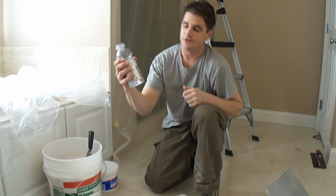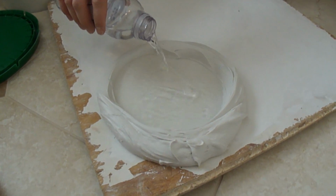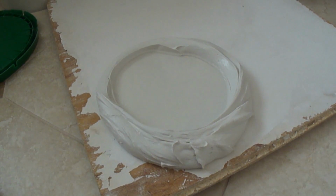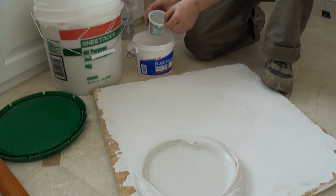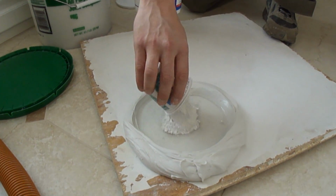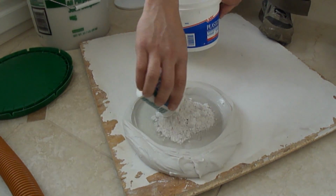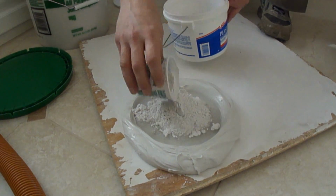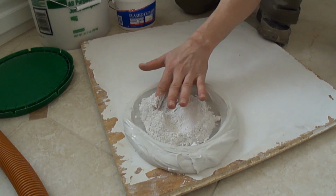Now I just have water in here, and I'm just going to fill this up here. I'm going to probably put like 1/4 of an inch in there. Put this down, and then in this container here, I have Plaster of Paris, and this is what makes the joint compound set hard. So you just want to add it to the middle there. And now with my finger, I'm just going to push it out to the banks.